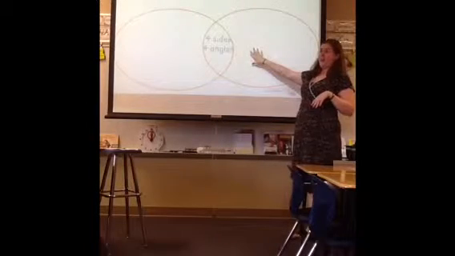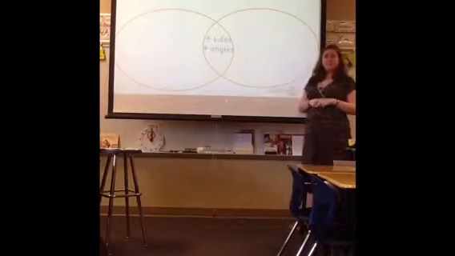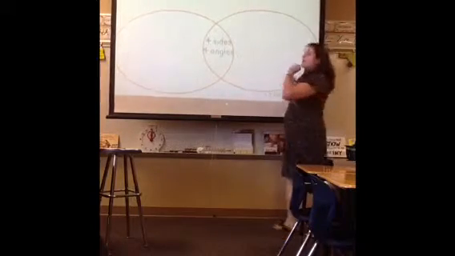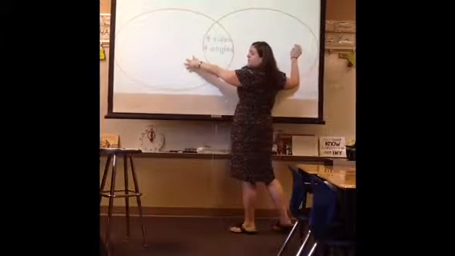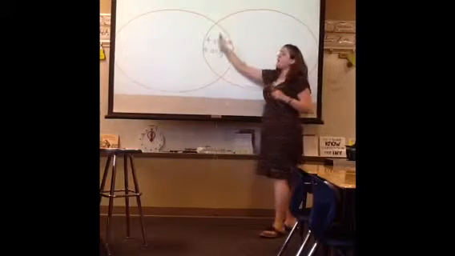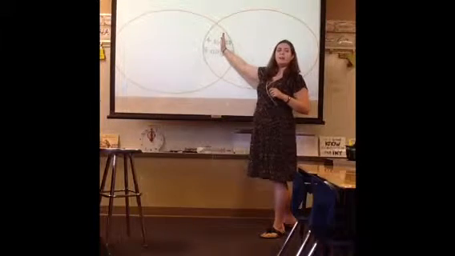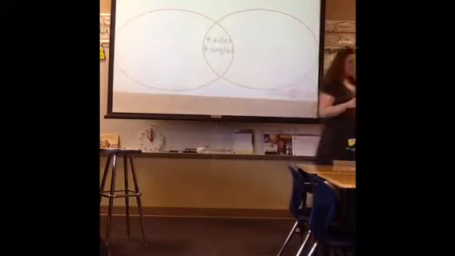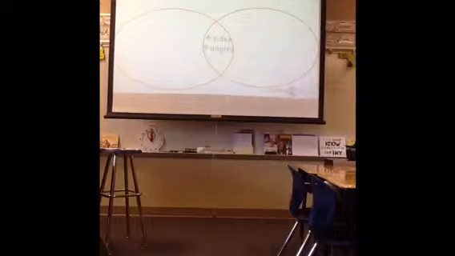Probably kindergarten or first grade. Can anybody tell me what it is? Go ahead. That's right, a Venn diagram. Remember? On the outside goes what is different, and then in the middle goes what is the same. Absolutely. All right, now we're going to finish the movie. I just wanted to introduce that vocabulary word to you.